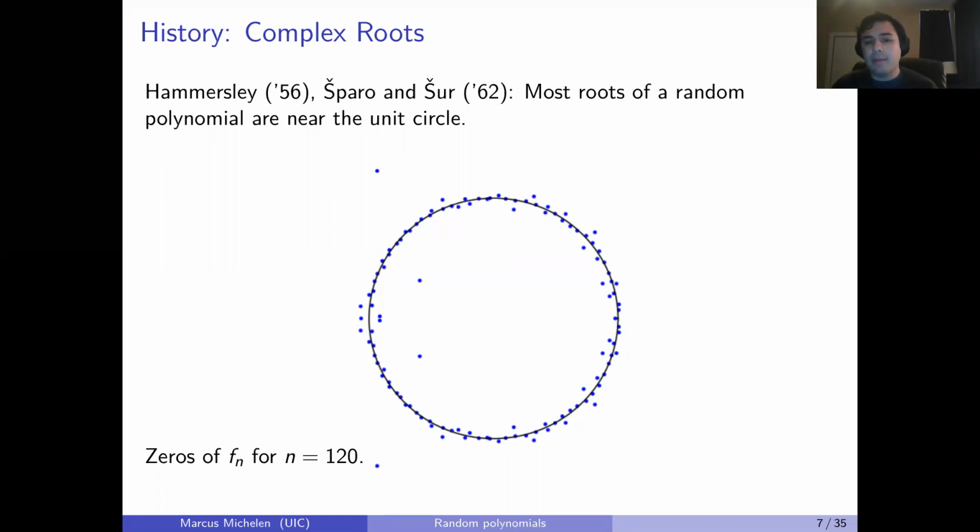I also want to point out that not only do they converge to the unit circle, they converge to the uniform measure on the unit circle. So if I look on any arc of the unit circle, the proportion that are going to converge near that arc is going to be the correct proportion. Maybe the last thing to point out is, since our coefficients are real, our zeros are going to be symmetric when I conjugate. So everything in the upper half plane looks exactly the same as what's going on below it.